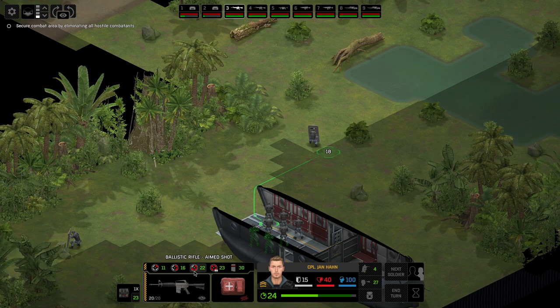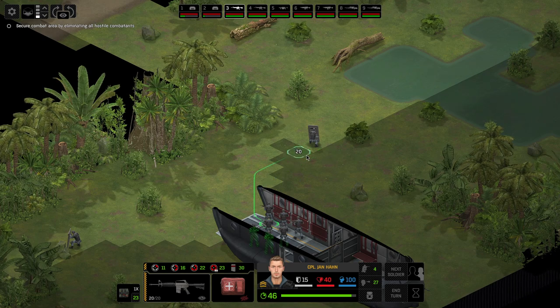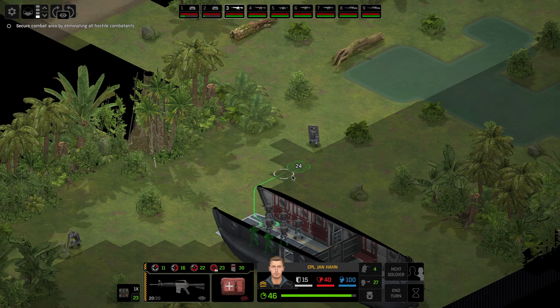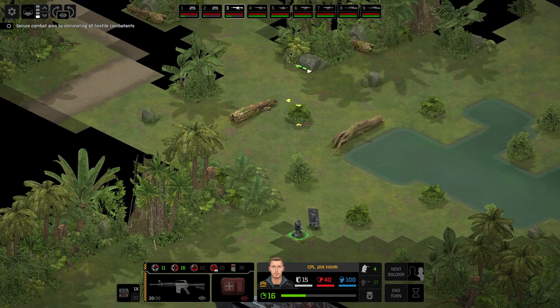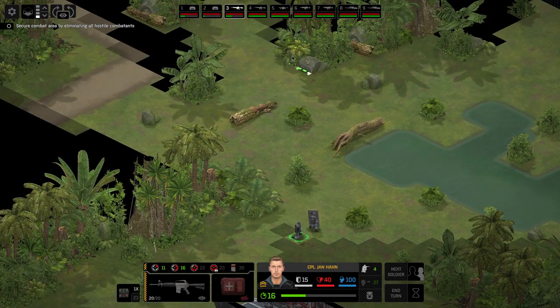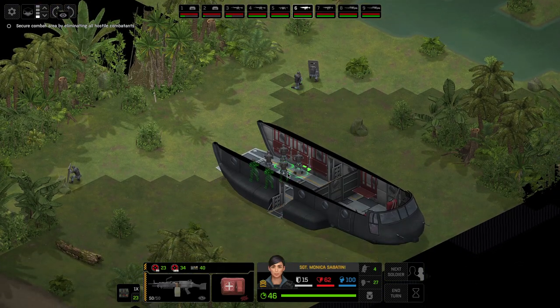someone who can still have an aim shot. 22 would be the magic number. 16 would be the slightly less good number. So we can now decide to either go here and hunker down, or we're going all the way up here, which I am going to do, and hunker down. Mind you, it's still 16, and we would hit anyone who is coming from this angle.